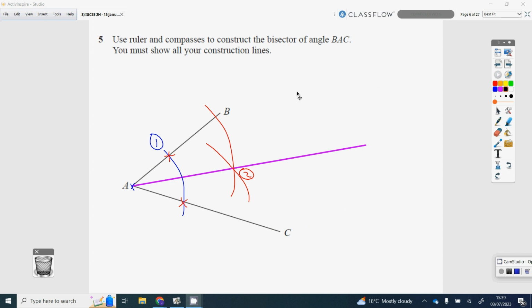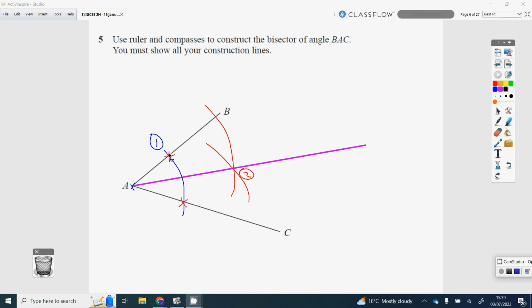Question 5. Now, bisecting an angle is just halving the angle. So we're using a ruler and compass to halve the angle BAC. Say that angle was 40 degrees. We're trying to draw in the purple line at 20 degrees. But we don't use a protractor for this. We're trying to use a ruler and compass, which is more accurate. So step one is my line here in blue. Get your compass, put the point here at A, then draw a small arc here. The purpose of this is just to establish these two X marks, the spots here. It doesn't matter what distance it is, but they're the same distance from A.